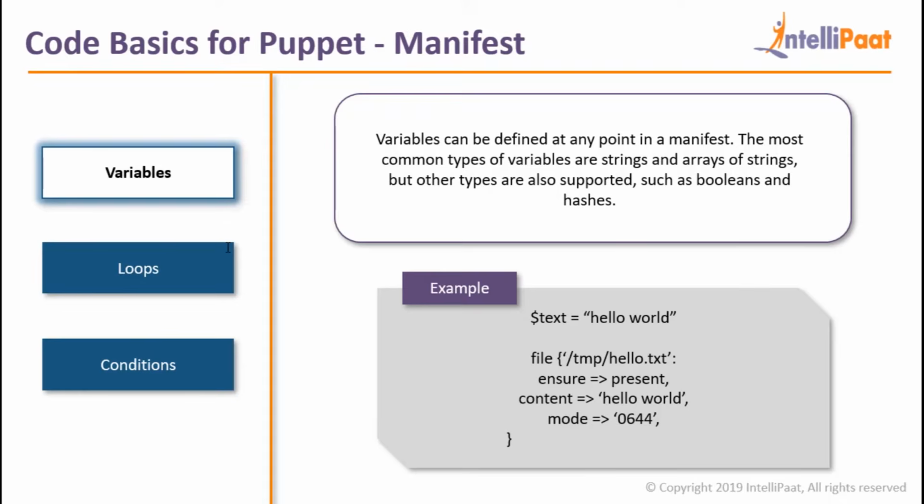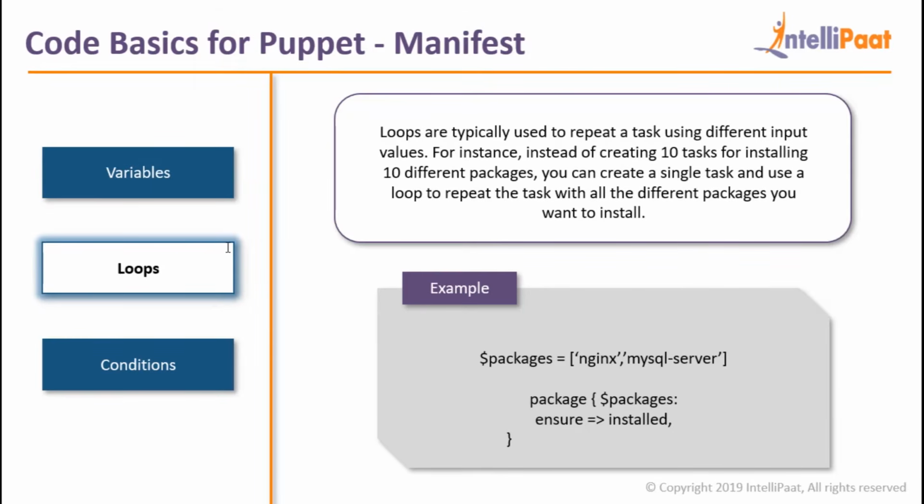So let's talk about loops, right? So what are loops? Whenever you want to run something iteratively without having the need to write the code again and again, that's basically the main use of loops, right? Now, how can you use loops in a manifest is something like this. Say you want to install multiple packages inside your slave, right? Say I want to install Nginx and I want to install MySQL Server. So how can I do that?